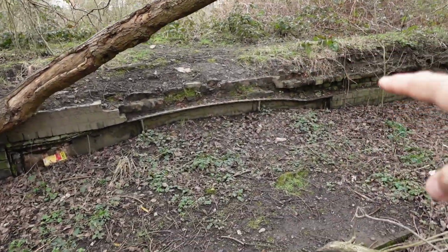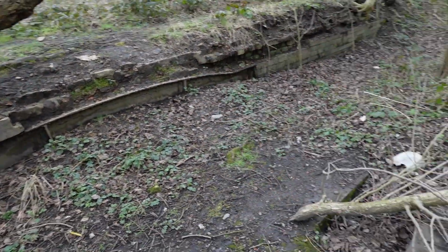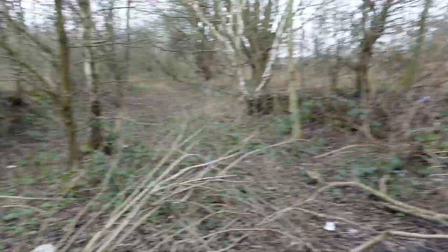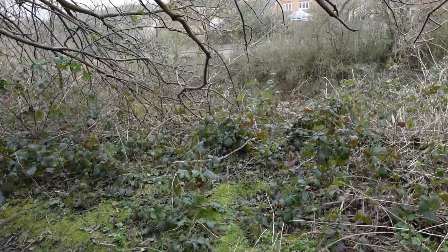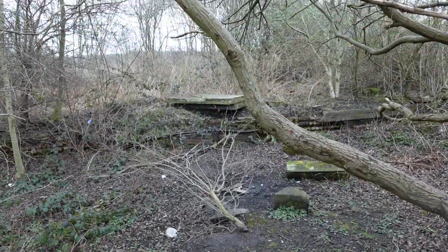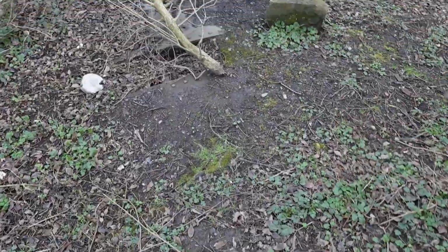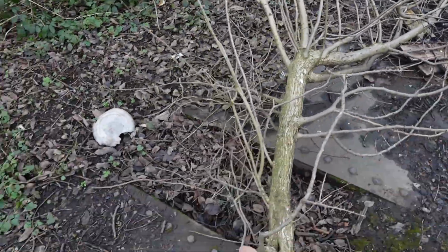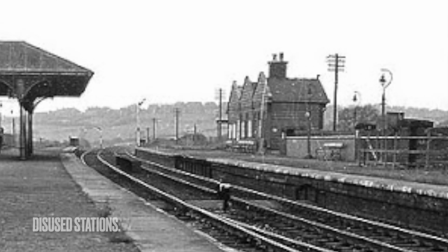So look at this. I'm wondering if that's for some kind of underpass, maybe, to get from one side to the other, because they often had the steel, and then well, we'll soon be able to find out, although they could have filled it in, if there's a gap here where you'd have some stairs going down, and then the same the other side. Yeah, here we go. There's a bridge going underneath here, definitely. Because look, oop, nearly went. There you go. So underneath there, it'll be all buried now, obviously. That's where you would have gone under the footpath to get from one platform to another.